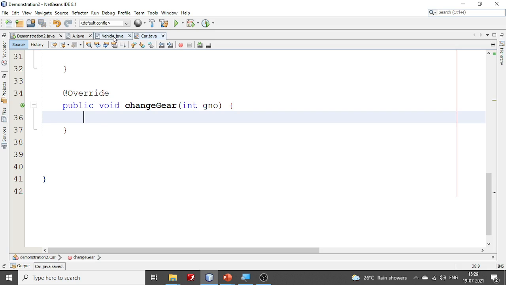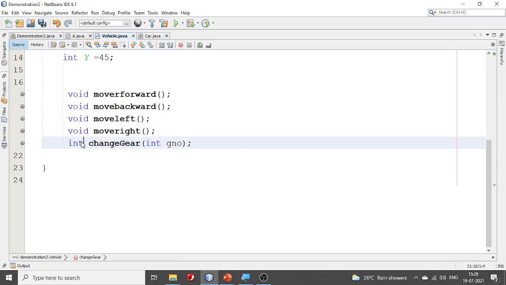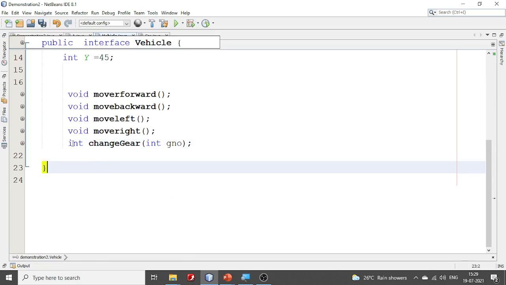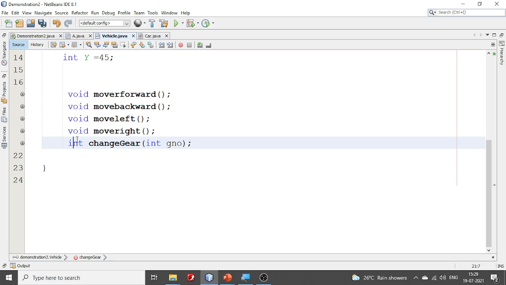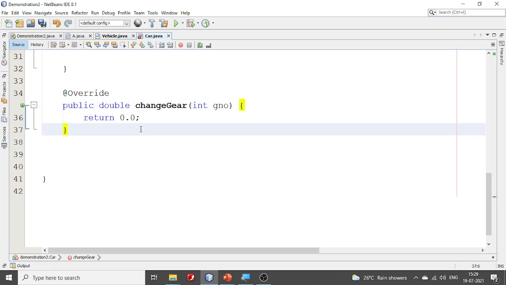Let me say this is int or double, who cares, because I'm not going to write any implementation. A double, and I'm going to just return 0.0.